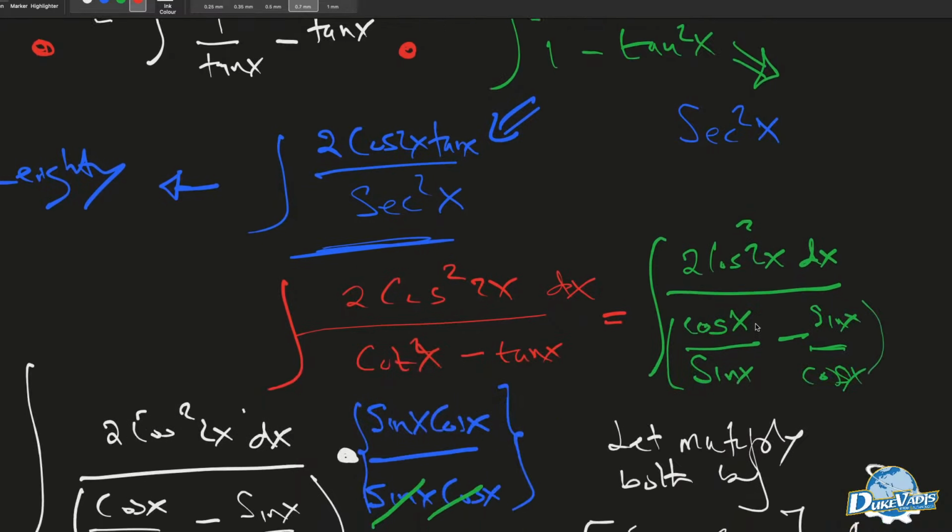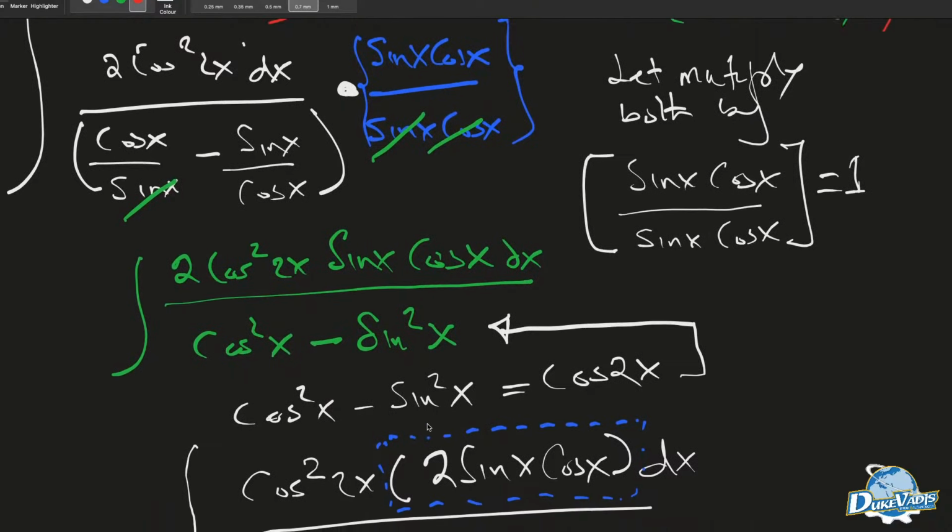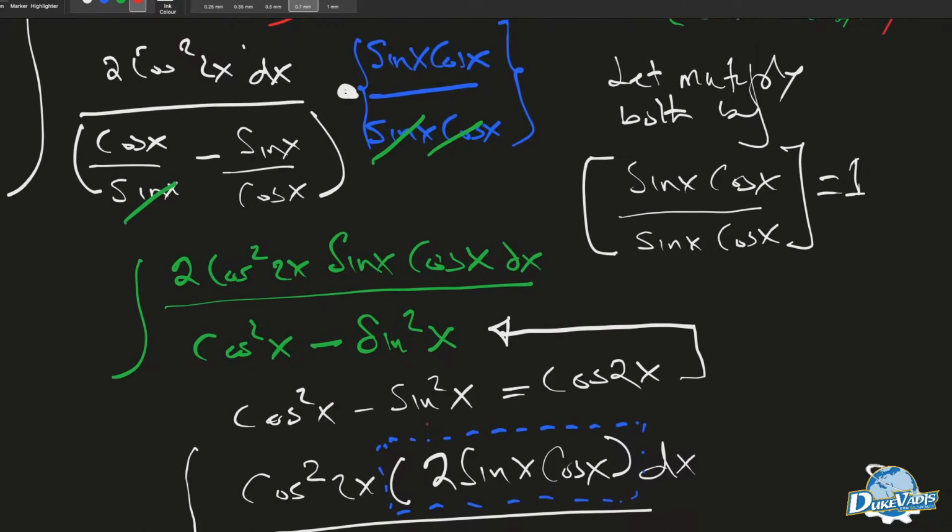So then we thought of this. Why don't we expand the cotangent, which we always know to be cos x over sine x, and our tangent is always sine x over cos x. Then, since we have cos and sine together, we decided to multiply it by the product of sine and cos, because when you divide sine x cos x by sine x cos x, we get 1. So it's just like multiplying this one by 1, and we're able to break the equation down to this expression.